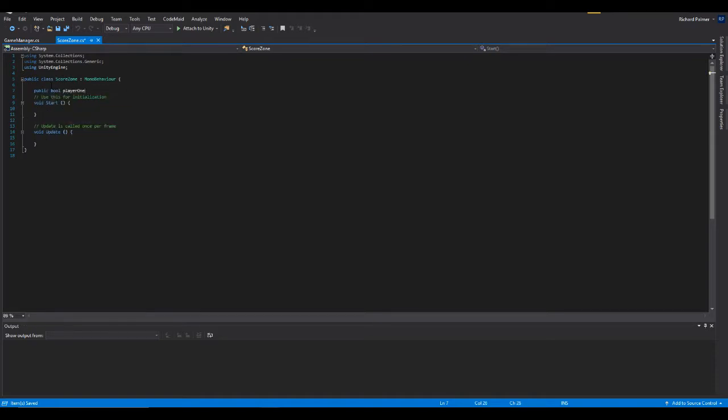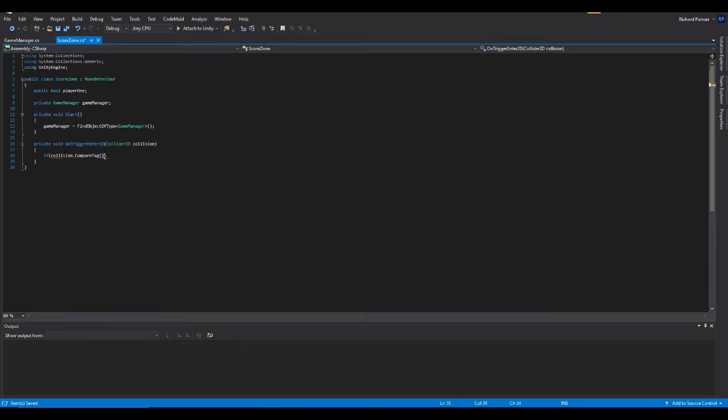So the score zone is very simple. It has a player 1 boolean and a reference to the game manager script. There's only going to be one game manager in a scene, and you'll find that through the find object of type. I'm going to explain OnTriggerEnter. OnTriggerEnter is a Unity-specific function that will be fired whenever an object enters the trigger zone on this game object or any of its children that don't have rigidbodies. So here's where I assign the game object. FindObjectOfType just returns the first game object that has the component GameManager.